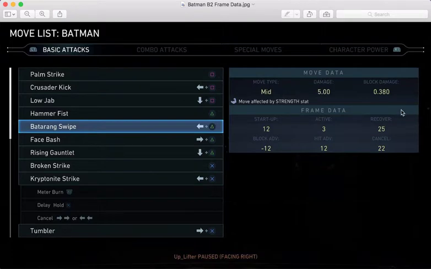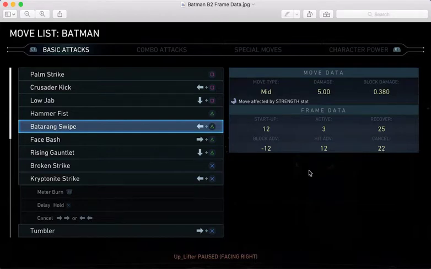Next, we have the end of the move, represented by the recover portion. This tells you how long you have to wait after throwing out a move before you can move again. Here we see that back 2 has 25 recovery frames, which is kind of long, which means that once the active frames are over, there are 25 frames in which you are unable to act, and this includes blocking and moving your character in any way. This is especially important if you whiff a move. For those 25 frames, your opponent can hit you for free, and there's nothing you can do about it.